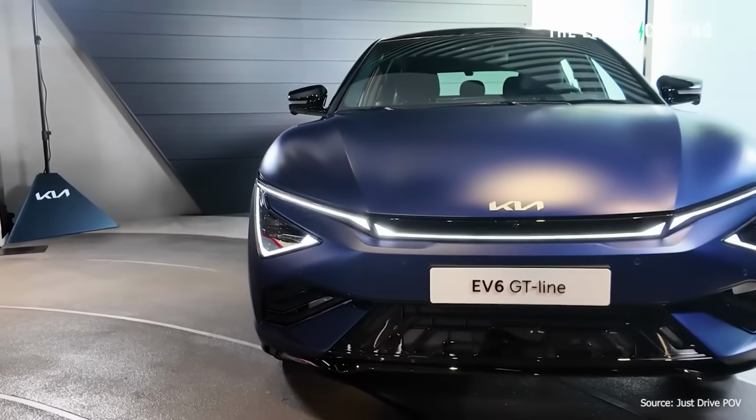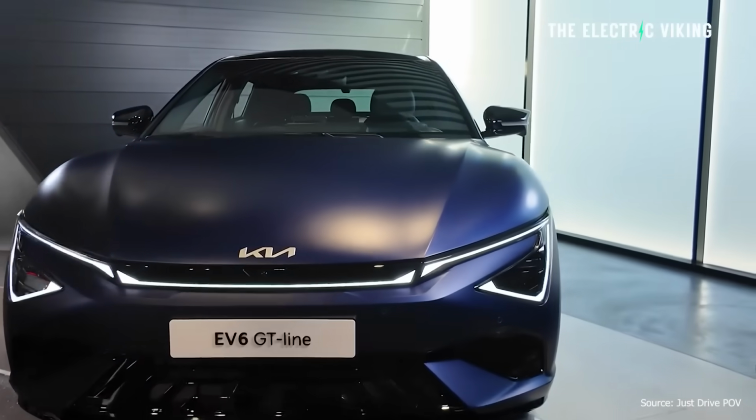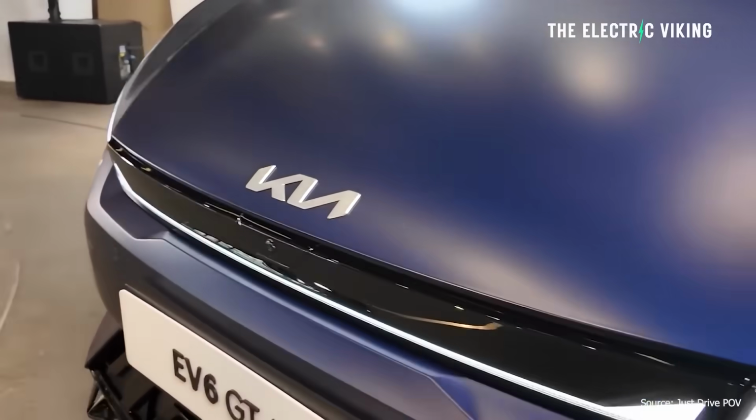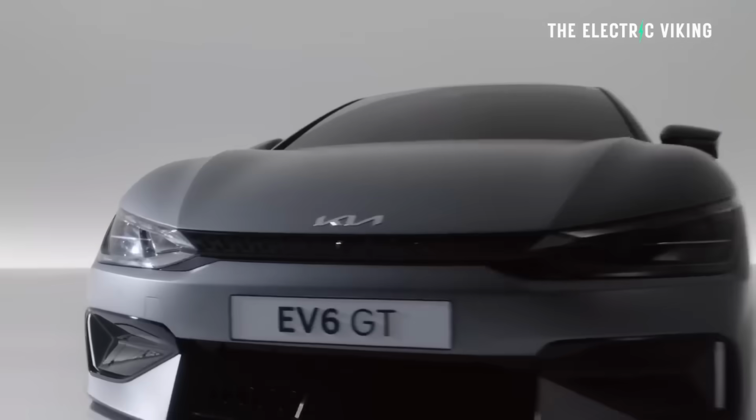Hot on the heels of the facelifted 2025 Kia EV6, several discounts have come out. These mean you can save as much as $13,000 on a new EV6. Now, if you're going to get a $13,000 discount, that makes it worth it, in my opinion. 10% more range is not worth $13,000, really. Anyway, what are these discounts?